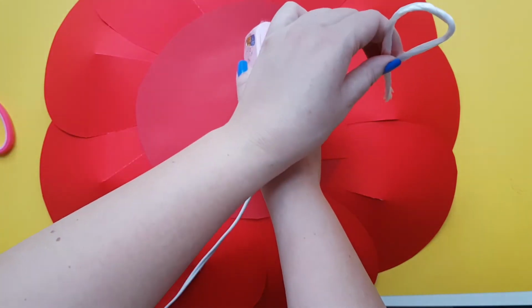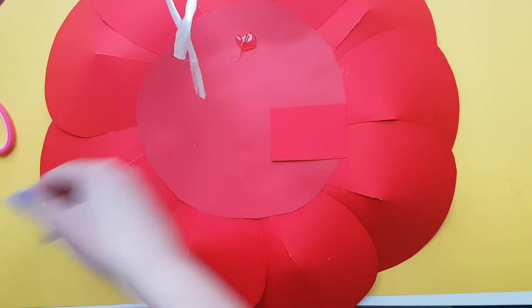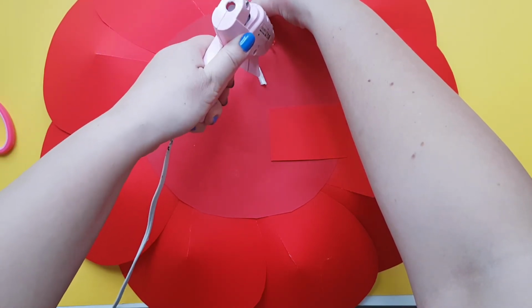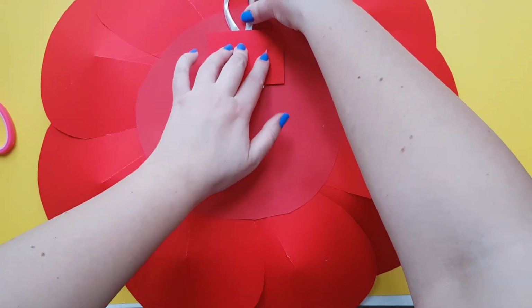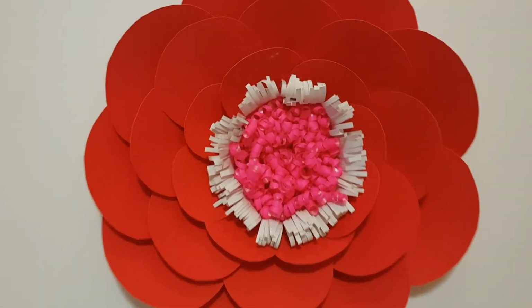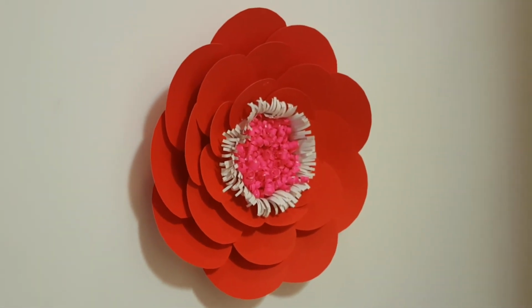And lots of glue, of course. And now some more glue on top. And let's press it down. And here's our final large flower. Very happy with how it turned out. I'm gonna go now and create another smaller flower. It will be the part 2 of this series.